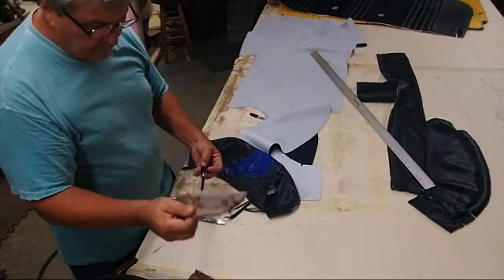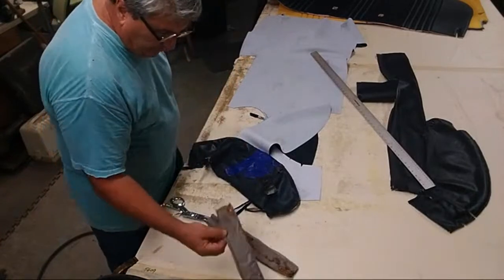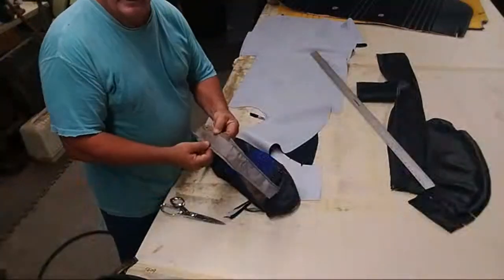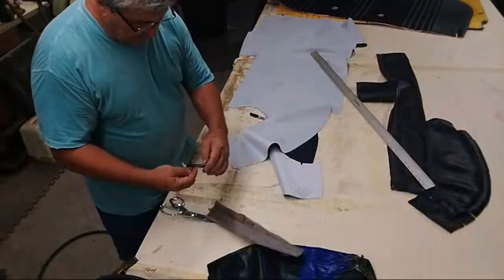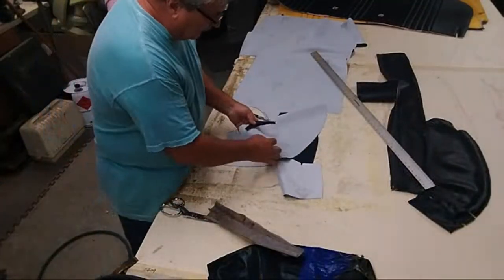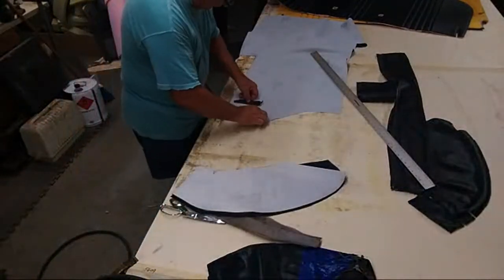So I got this. It don't have a front and rear, it's the same width all the way down. This right here went on the back side, so I do have to put that back on the carpet, so I got to cut a couple of these right here out.